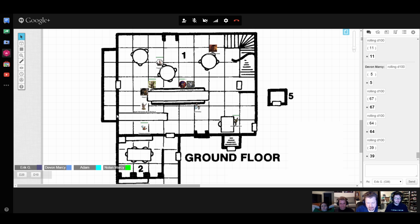Are we at a point where I could craft the arrows with my Bowyer Fletcher and then Devin could enchant them, or no? I'd have to read up on the magical enchanting stuff. It's been a long time since I've read the rules on that. Because that would be better, then I wouldn't have to rely too much on random chance. Right, random chance, and also, okay, well, I've only got 20, so I better save them for the big guy. And the thing is, with being an archer, your bow +1 doesn't let you hurt magical things. You have to have arrows +1. Right. And yeah, I would be willing to enchant them for him. In fact, I'd enchant my own.